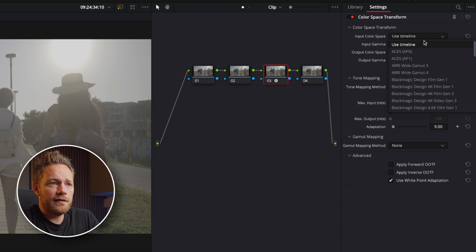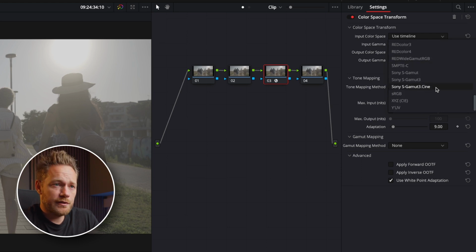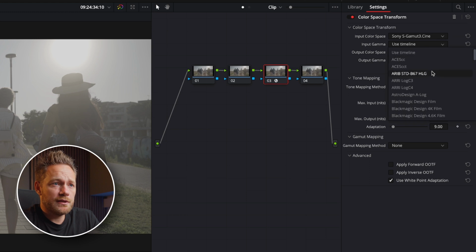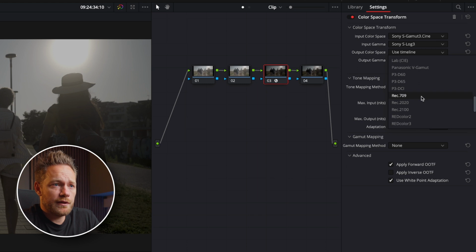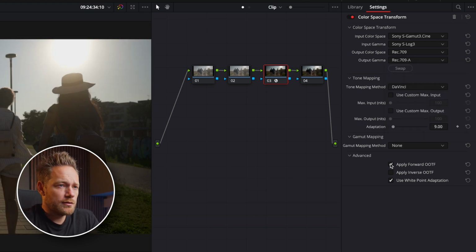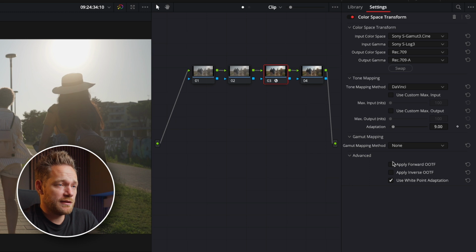So we'll select input color space, Sony S Gamut 3 Cine, and then input gamma, here also Sony S Log 3, and then output color space we'll use Rec 709, and output gamma will be Rec 709A. Okay, I'll also turn this off, and that's it for this node.